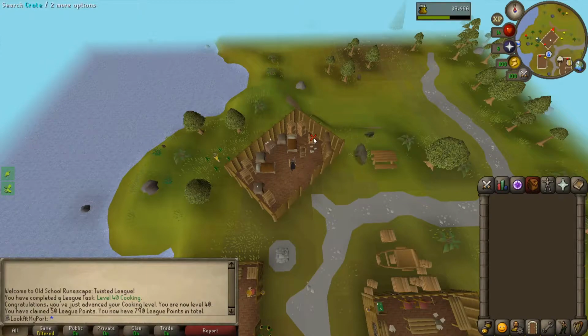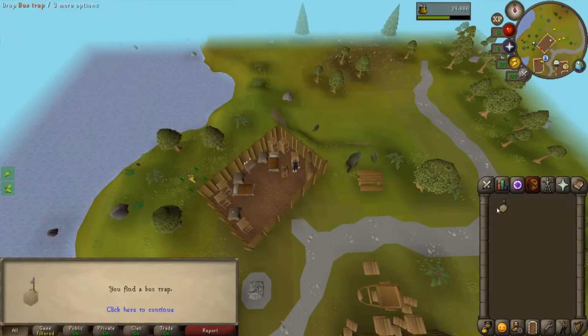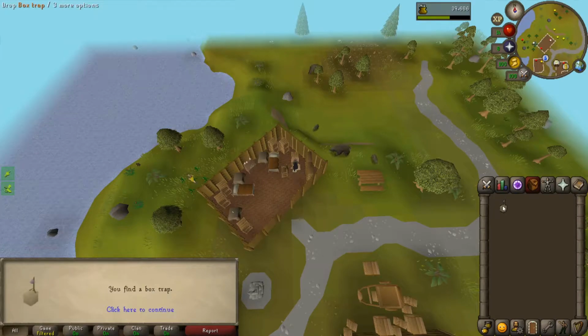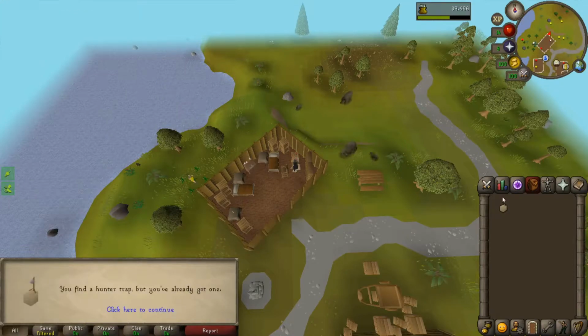Now here in Land's End, there's some interesting stuff. Here's a bunch of crates. You can search for various hunter supplies. And then, if you try to open it at the same time, it says you already have one.